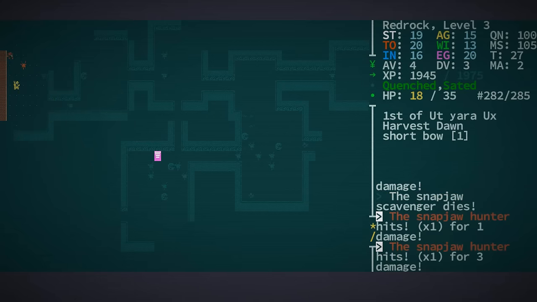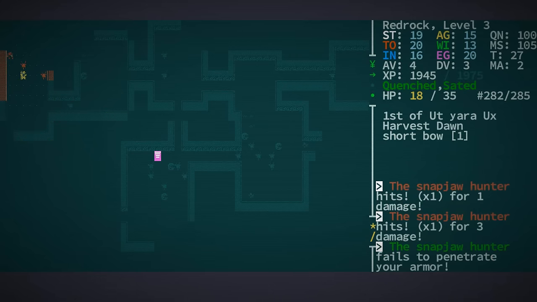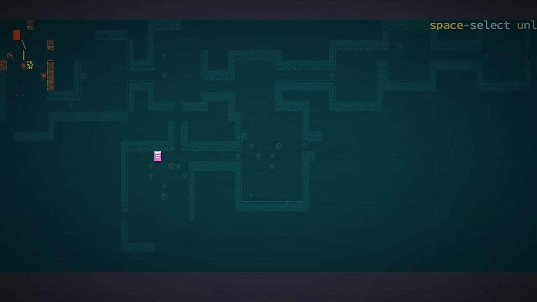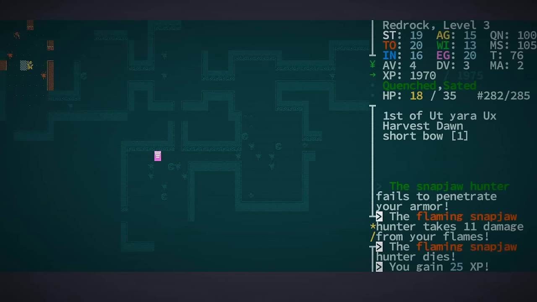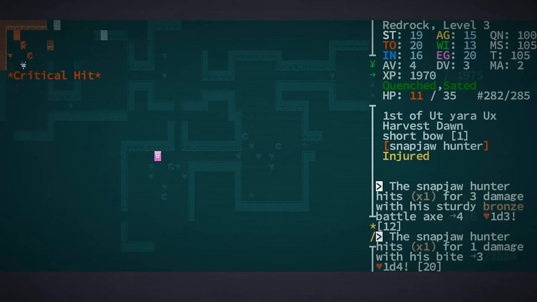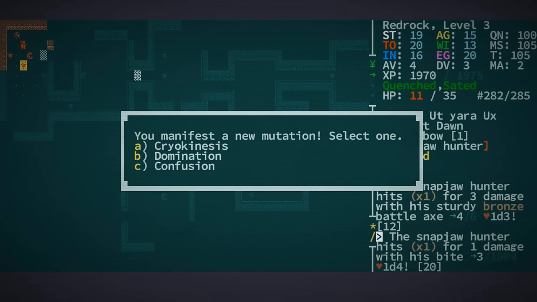Where is this zone being built at? Because I'm getting just torn apart by two freaking hunters. Two brothers. We obliterate one of them. And launching ourselves from a flaming pile of snapjaw blood, we drive our sword down into his throat, pinning him into the wall. And we level up.